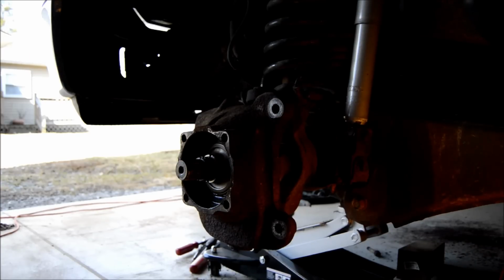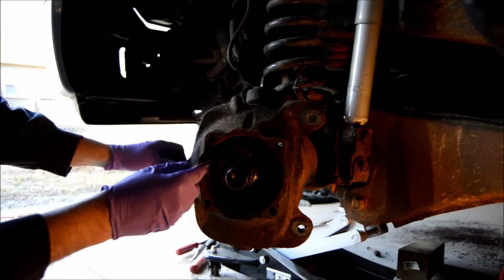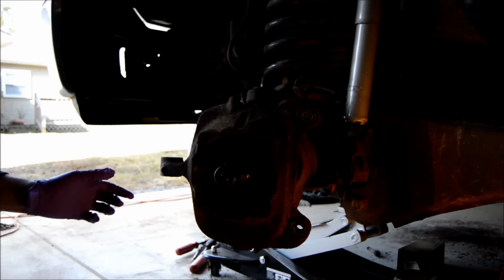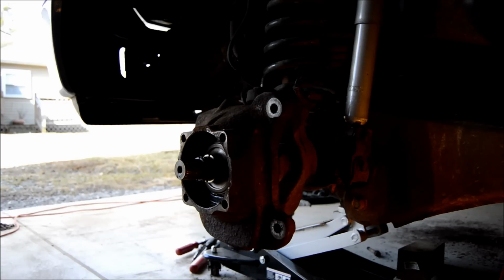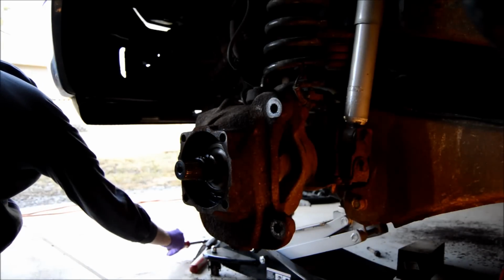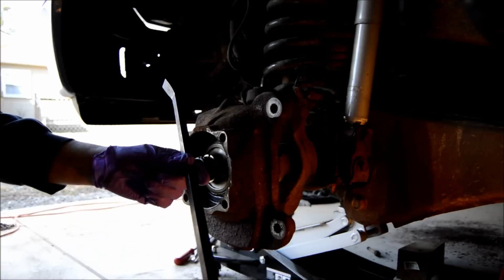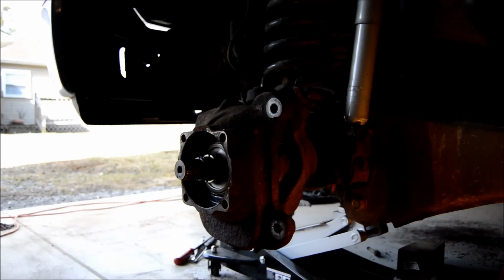All right, so the next step is to get this seal right here out. It's pressed in with a special tool. That's the only thing retaining the axle from coming out. I haven't found any easy way to get the seal out. I've seen a couple other guys where they just get a pry bar behind there and put it in the knuckle of the U joint and they pop it out. But for me, it doesn't seem to work. The thing's just pressed in there too well.